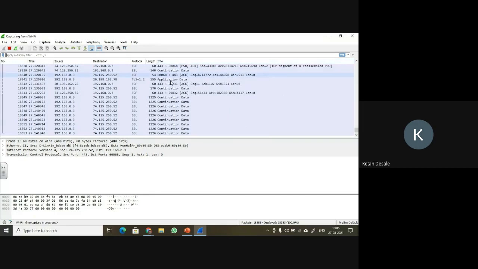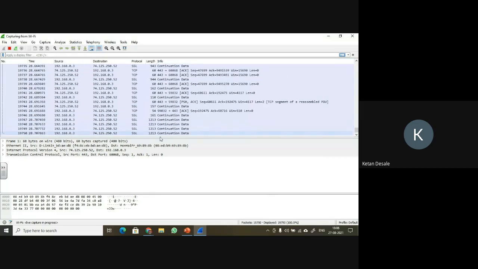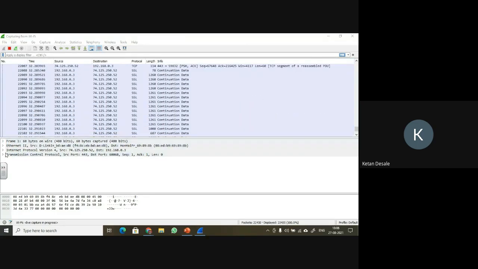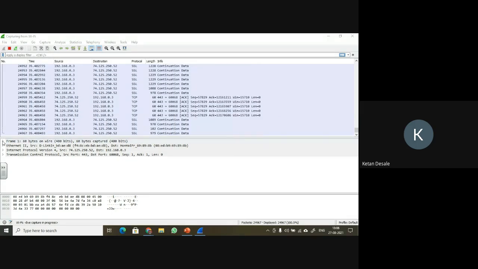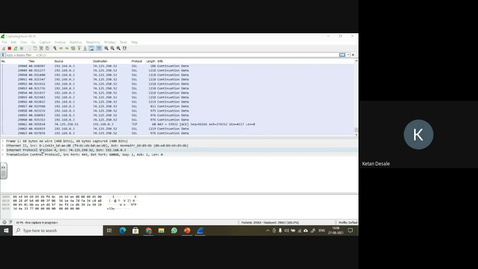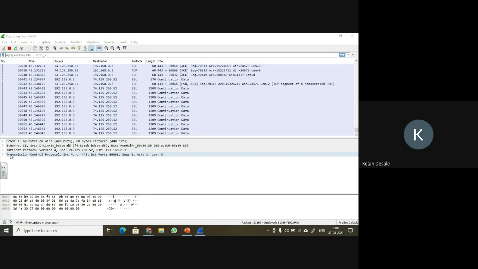Below that there are multiple layers. The frame layer is related to the physical link layer, Ethernet to your data link layer, Internet Protocol to your network layer, and transmission control to your transport layer.